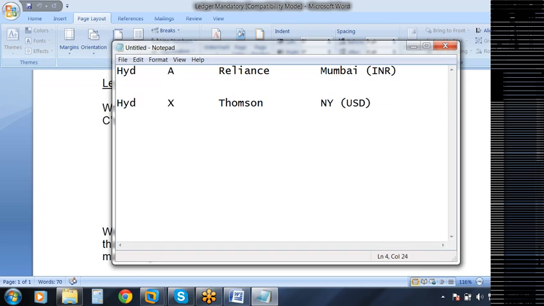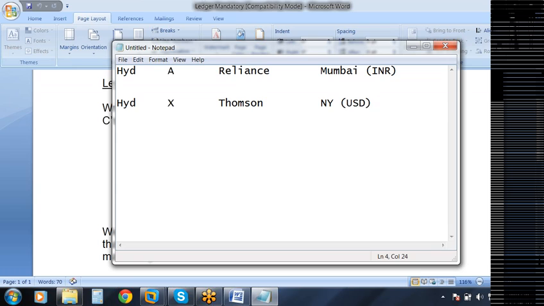Why? Because both the currencies are the same, so they don't need to translate from INR to USD for Reliance. Whereas Thomson's people sitting in America would like to know the performance in India, Hyderabad. That time we need to convert INR balances into dollars for reporting purposes. So translation is needed for Thomson. For Reliance, no translation is required.